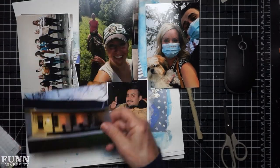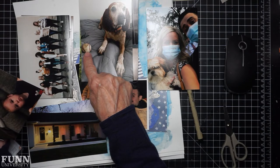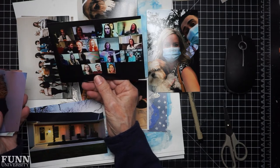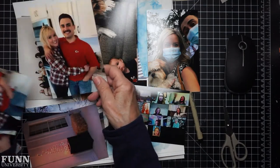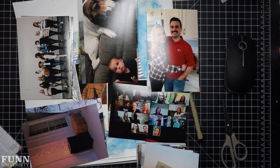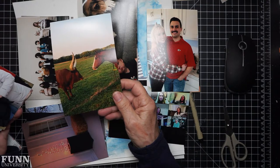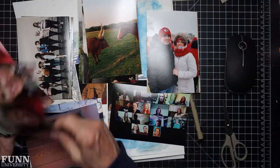Here's a picture of her house, so that it's going to be important. There's her other doggy, and when he goes on walks at a park, he will always find baseballs. He's the most odd thing. And then here is the big dog with a little girl that had visited them. This was her birthday party, which I've already done in her 8.5 by 11, but that's going to be a different kind of memory. There's something for her house. This is a picture that she liked of Joel and her, and so I got that one. I think this is a picture of her horse talking to the Watusi cow named, oh gosh, Winifred maybe? Winifred the Watusi? Anyway, that's a funny picture. We saw that one when we did the 8.5 by 11. She sent me so many pictures.